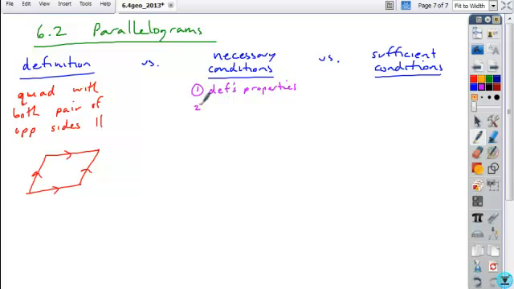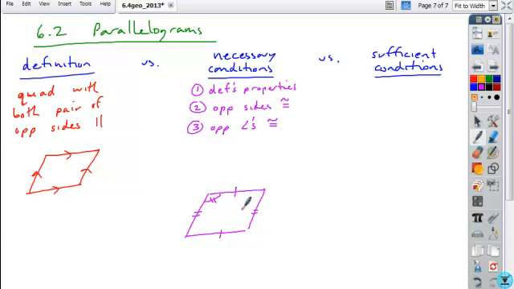Well, in addition to that, we have some more specific relationships that exist for all parallelograms. Right? We know that opposite sides are congruent. And so in addition to what we know in the definition, we also know that both pairs of opposite sides are congruent to each other. Okay, we know that opposite angles are congruent. So again, in addition to what we see by its definition, we also know that these opposite angles are congruent.